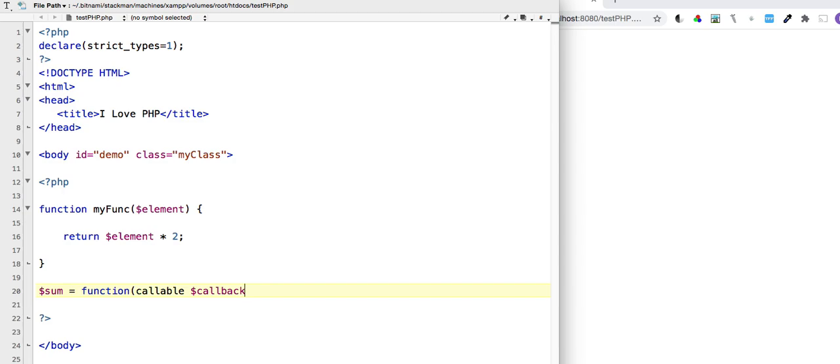So we could say callback, comma, I want to make this an integer. We're going to use splat, right? And then we're going to say $, remember that one? And then, of course, don't forget this, boom, boom, chakalaka. Remember this is all one line, right? So again, don't forget that semicolon.